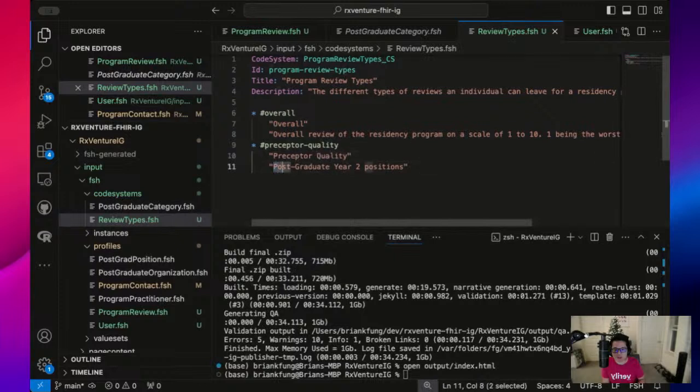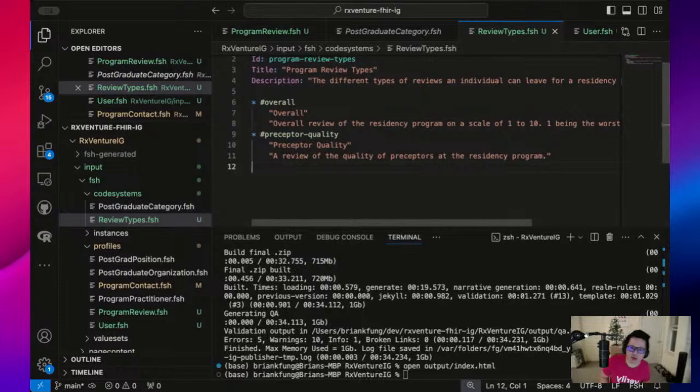And then we'll do this here. A review of the quality of preceptors at the residency program. Okay, we just stick with these two for now. This would be nice and simple.